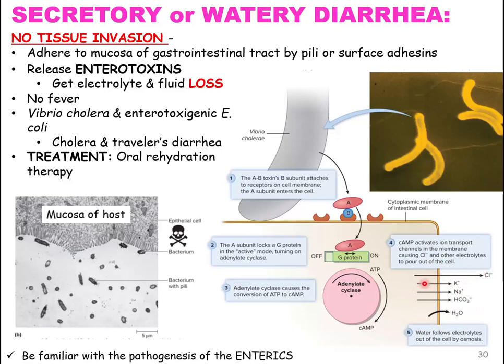And so it just causes all these electrolytes to be pumped out into the lumen of the small intestine, and water follows, and you just get copious amounts of watery diarrhea. Also, enterotoxigenic Escherichia coli, so not our nice friendly ones that are living there, but enterotoxigenic, they can cause traveler's diarrhea. When someone has watery diarrhea, they won't give antibiotics. Usually they just want to do oral rehydration therapy, make sure that person has enough fluids, and replenishing their electrolytes.